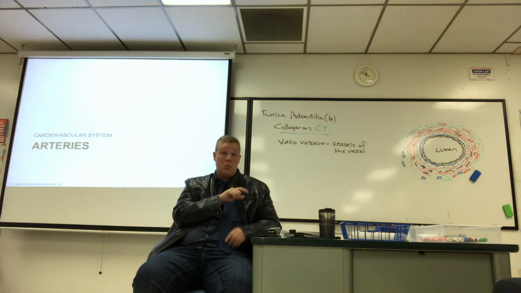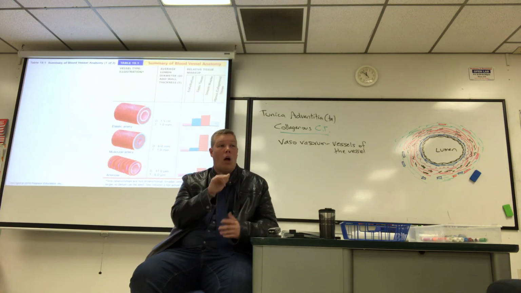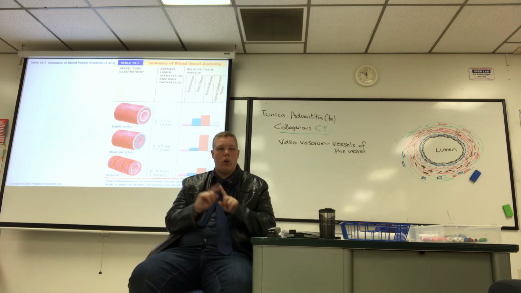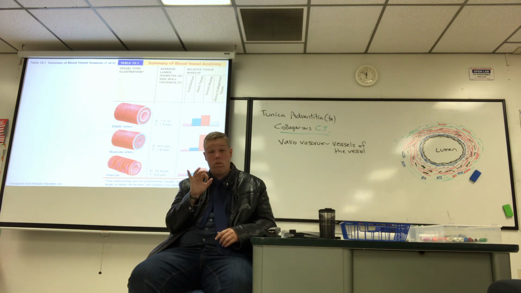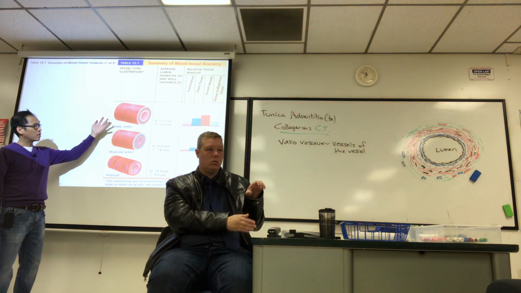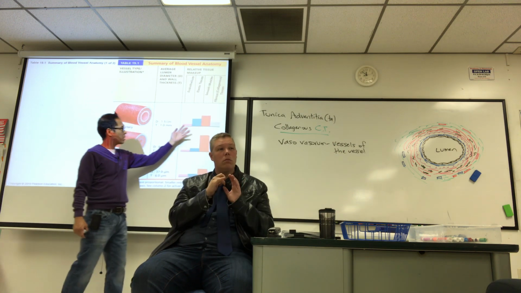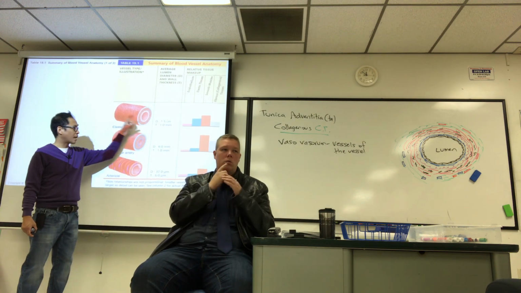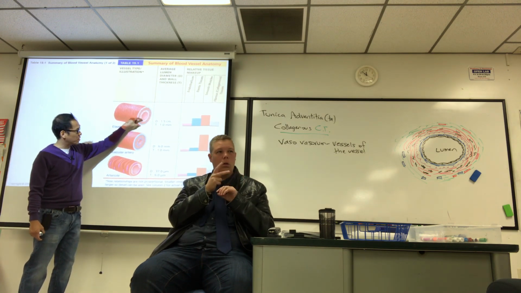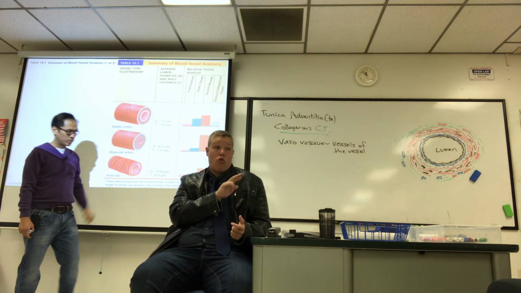All right, the arteries. I want to start by showing you this graphic that shows the relative makeup of the different blood vessels of the tunics. I kind of like this figure because it shows you a slice of the tube, so to speak, of the blood vessel we're talking about. It's going to show you the relative makeup of each tunic. And it gives you some little baseball card facts, right? The diameter, right? How thick is that whole thing? But then also, how thick is just the vessel wall? Okay. And so the largest arteries right after the heart are the elastic arteries.